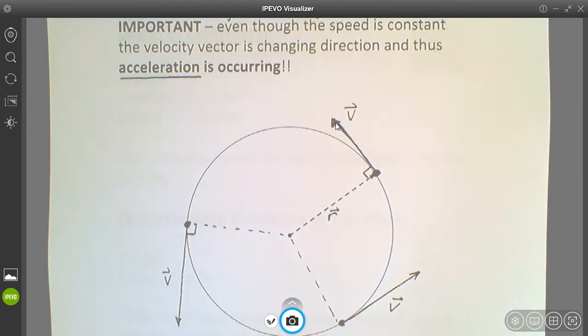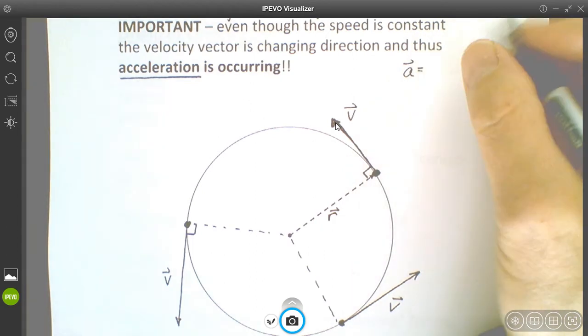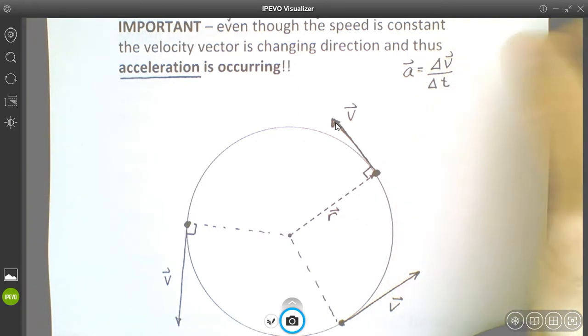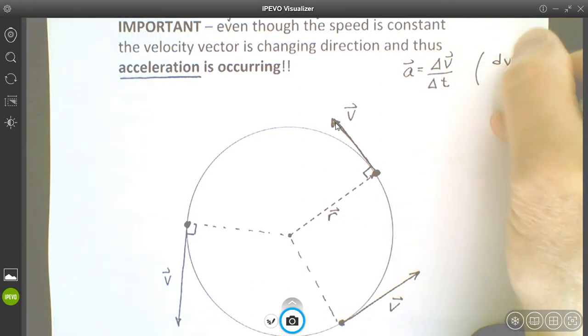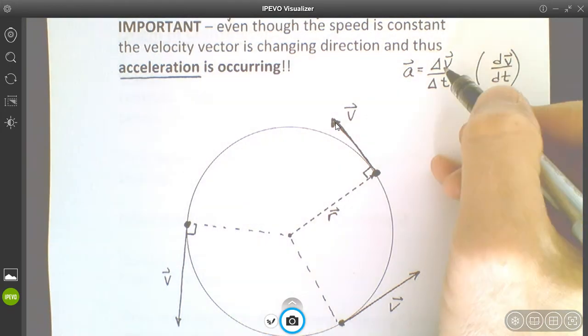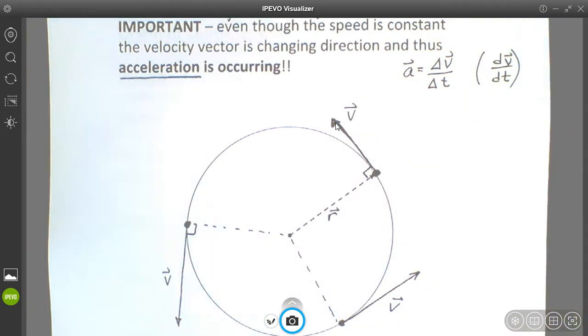Acceleration is happening because acceleration is not the change in speed. It's the change in velocity. Now, in calculus terms, it's this. Since the velocity vector direction is changing, there is acceleration happening. This is going to bother you a little bit, because you think acceleration is a change in speed, speeding up, slowing down. That's wrong. It's speeding up, slowing down, or changing direction, or both. So because the velocity is changing its direction, there is acceleration happening.